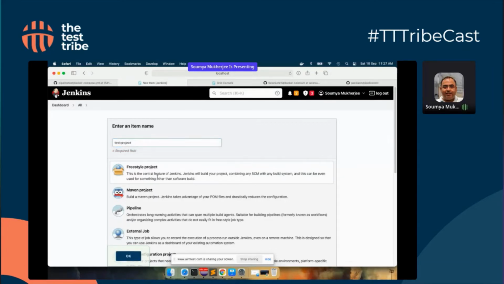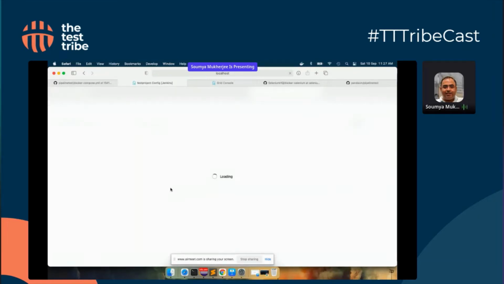They will create it as a freestyle project or a Maven project, and then they will basically configure this particular project. Now, when they configure this, it would be one single job.